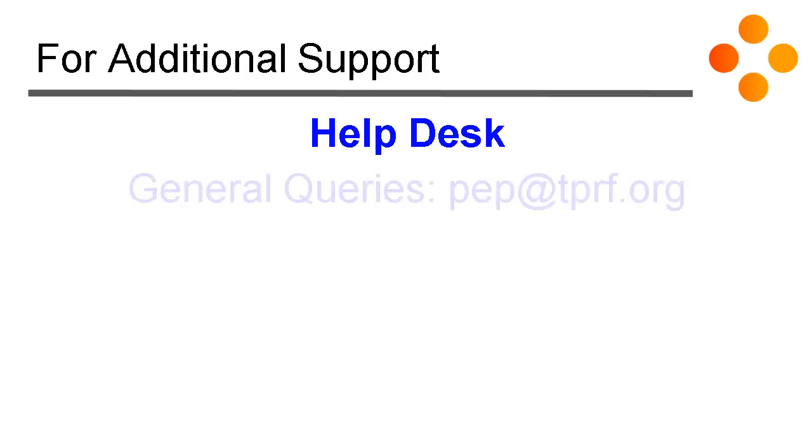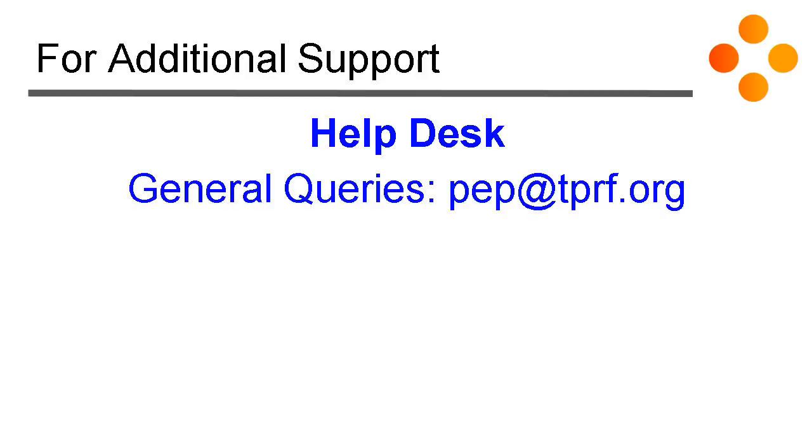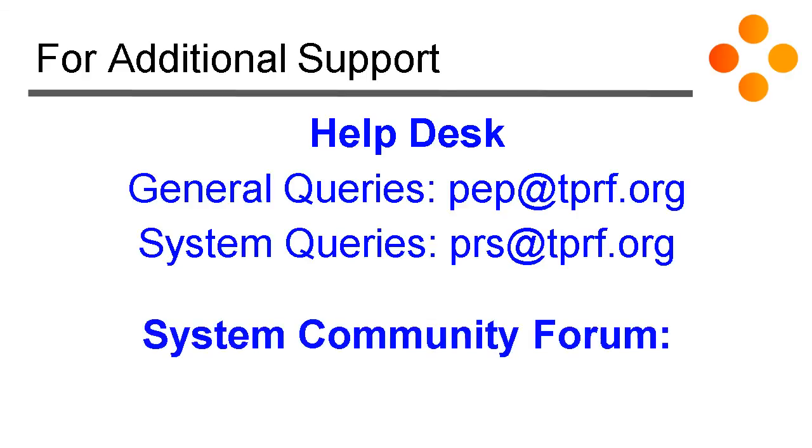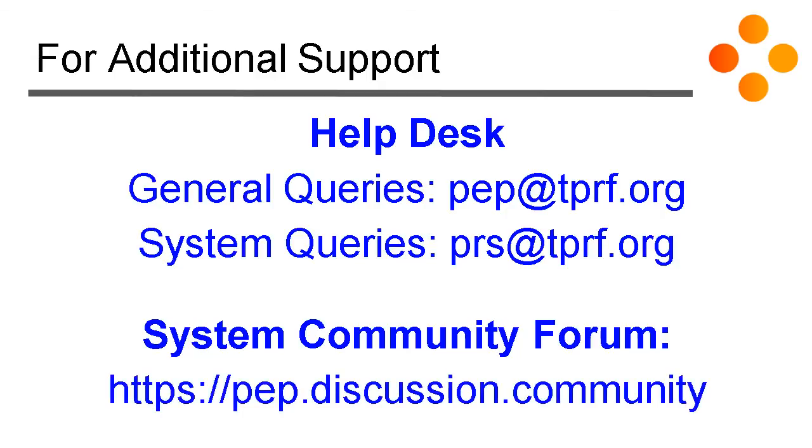TPRF is here to support you in your use of the reporting system and in every aspect of PEP. For general inquiries, email the help desk, pep@tprf.org. For inquiries about the system, use the special email address, prs@tprf.org. Or you can go to the System Community Forum and post your questions there, where everyone will benefit from the answers.